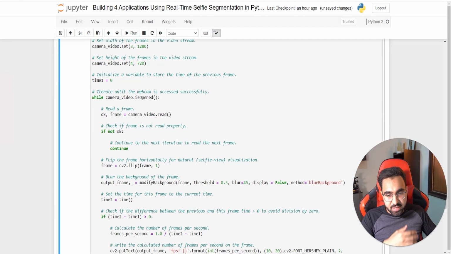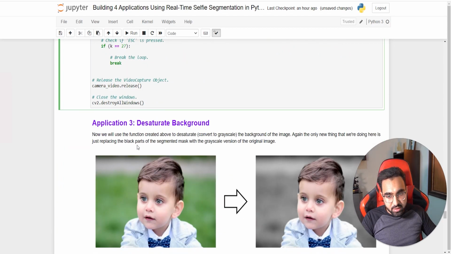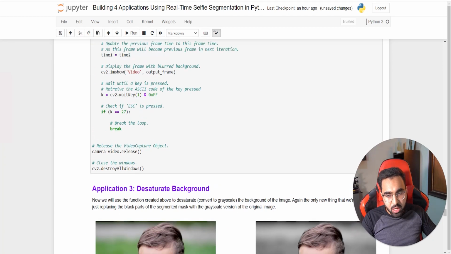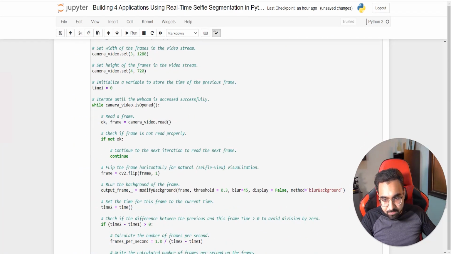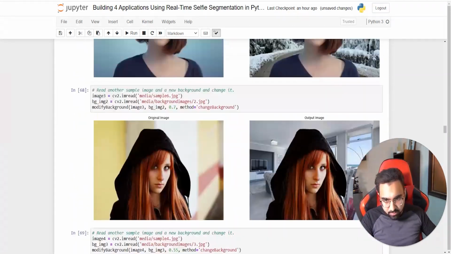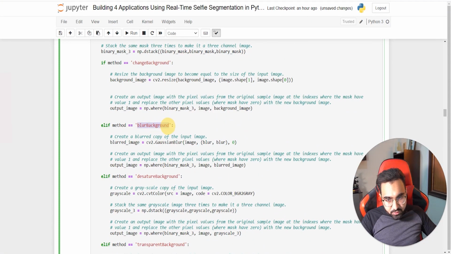All right, the code again, like I said, is the same code. The only thing that's different here is the method, blur background. Now we'll take a look at the desaturation effect, and all you need to do is choose the method desaturate background. By the way, I should explain how the Gaussian blurring is happening in the code above, in the main function. Whenever you call the blur background function, the image goes in, and then you have a kernel amount.